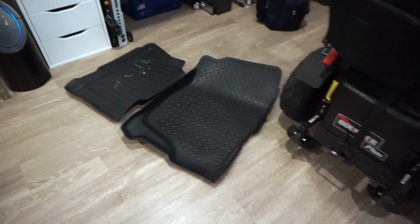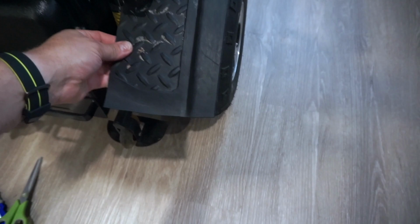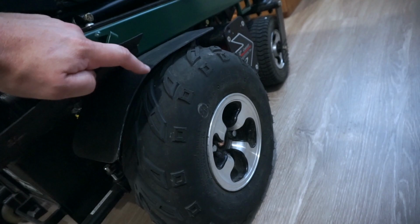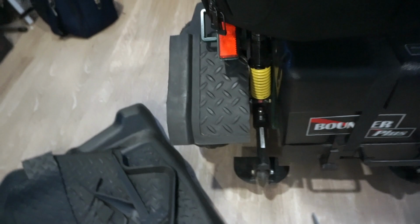Fast forward about 20 minutes, I've got sort of the rough design for these things cut out. I'm probably going to scale them down a tiny bit, maybe round the edges, but essentially they just kind of slide under the frame right here. And I decided not to put them underneath this fender because when you're backing up, the suspension will compress a little bit, and also when you're hitting bumps, and sometimes the tires will just barely touch. So I want to leave as much clearance in there as possible. But we sort of got them here and the basic shape I want.